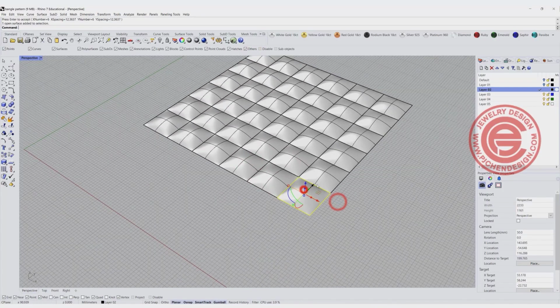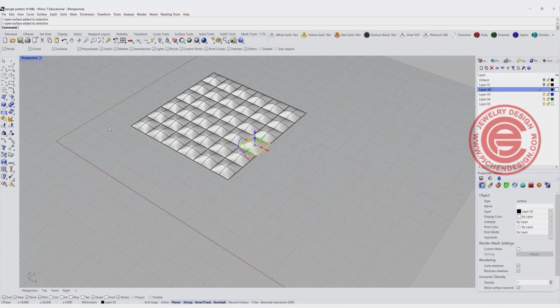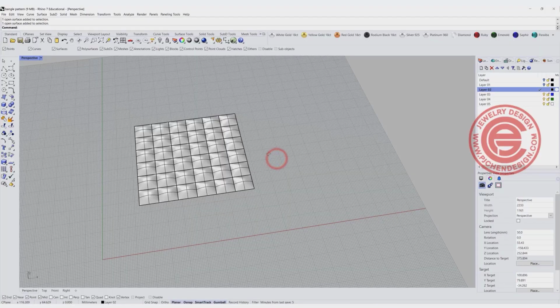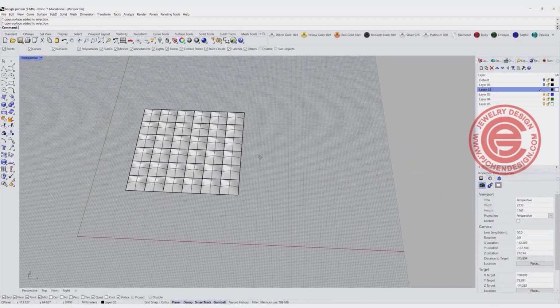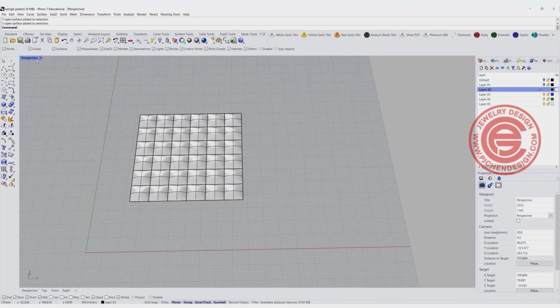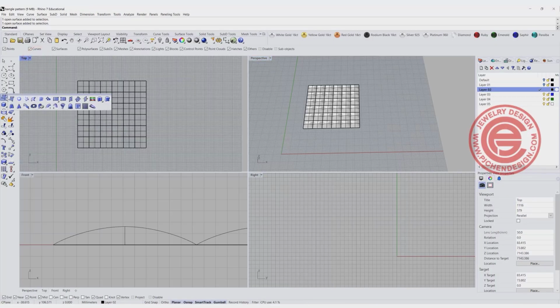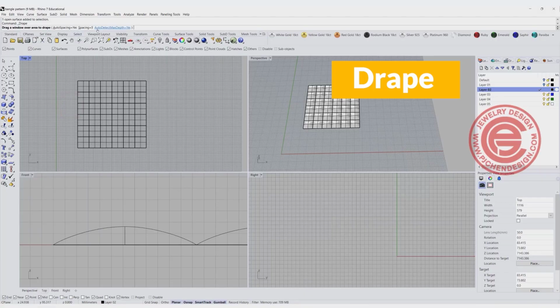In fact, you can flow this directly to the ring or the bangle, but you will be increasing your Rhino file size dramatically. So what I like to use to turn them into one surface is the command that looks like a ghost, called drag. And you want to drag this surface.